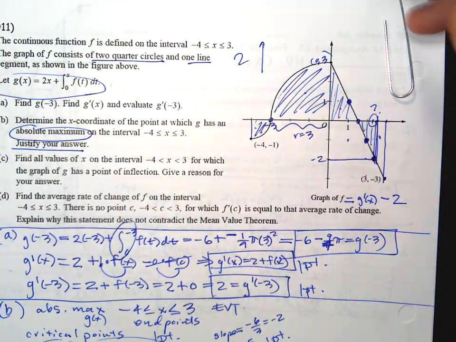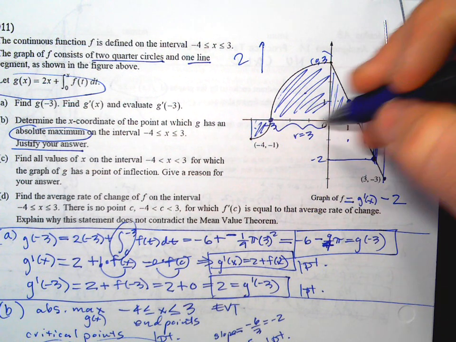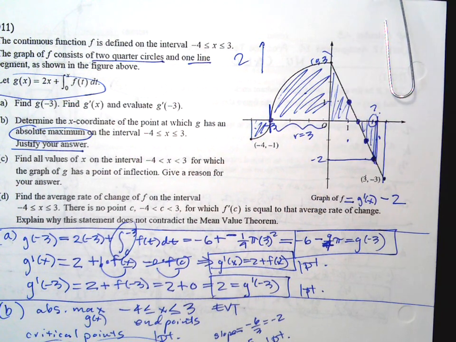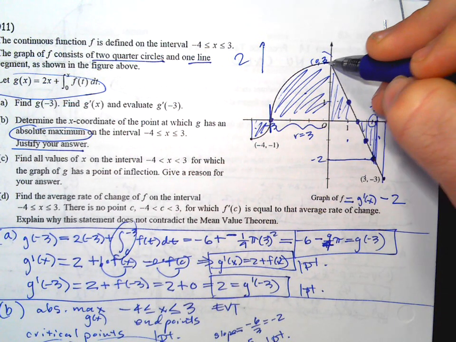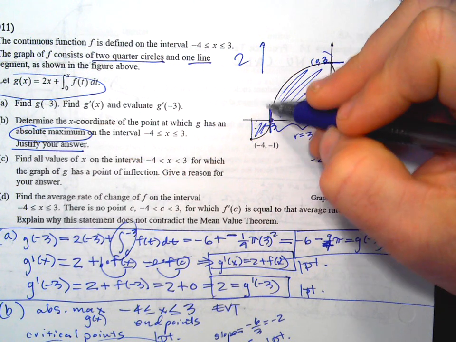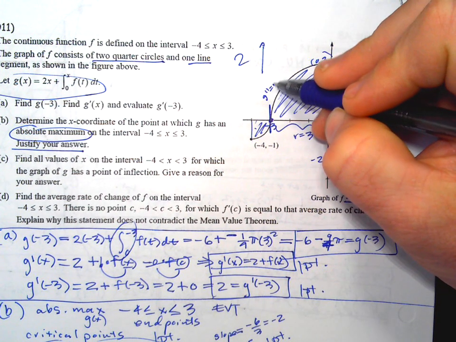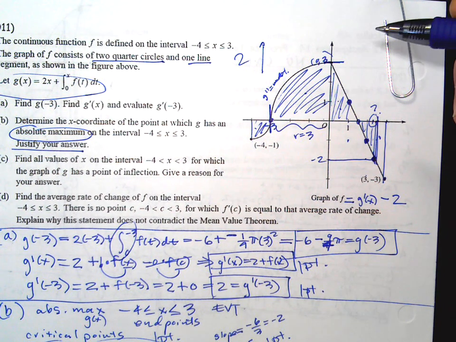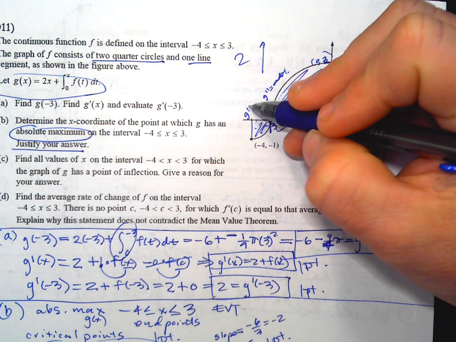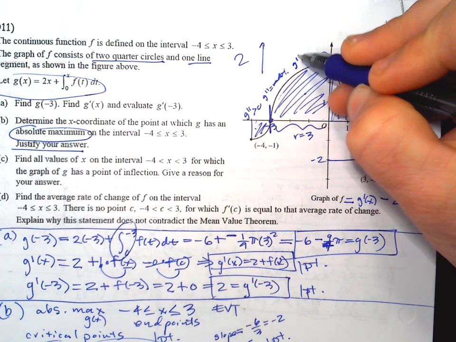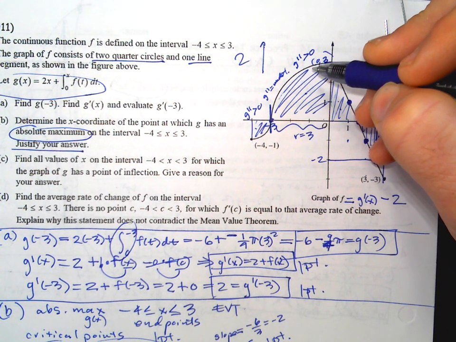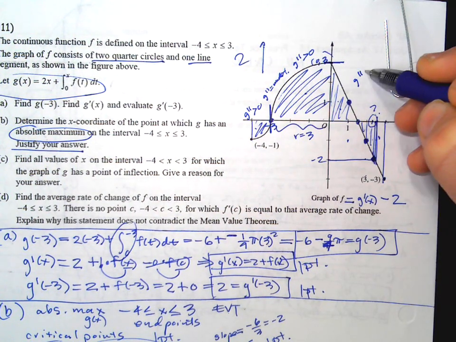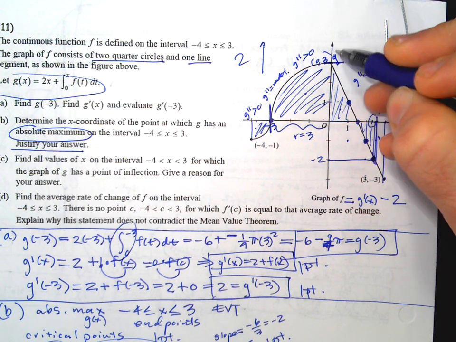The g prime graph should be this graph moved up 2 units. Now, this is essentially the graph of the derivative. So the second derivative is going to be the slope of this graph. Now, realize right here you get a vertical tangent. Here you get a horizontal tangent, you get a corner. G double prime right here is undefined because it's a vertical tangent. It's infinitely big. Here G double prime is positive. Here G double prime is positive. The slope is going up. Here G double prime is negative. Here G double prime is undefined.